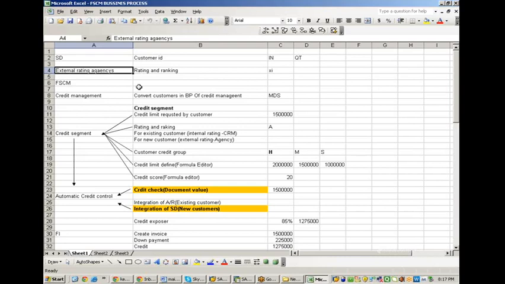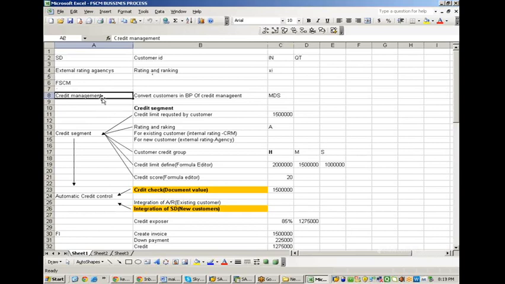What they are going to do is analyze this customer, and also give some rating and rank. Once the rating and ranking is updated, this data along with the customer ID is forwarded to FSCM with the help of the XA interface. XA is a technical tool which is used to transfer data from an external system to the SAP system. With the help of XA, we are transporting the data to the FSCM system. Once it is imported, that means the customer data has been imported.